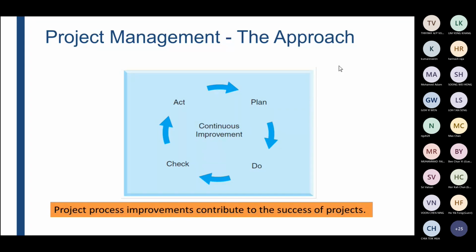So with that, let's look at the project management approach, which we have seen in the beginning of the course, where we have to plan, do, check, and act. Either PDCA or PDCA, so it is always in a cycle. This is what we call CIS, isn't it? Continuous improvement. We plan, we do, we check, and then we act. Whatever needs to be corrected, and so on.